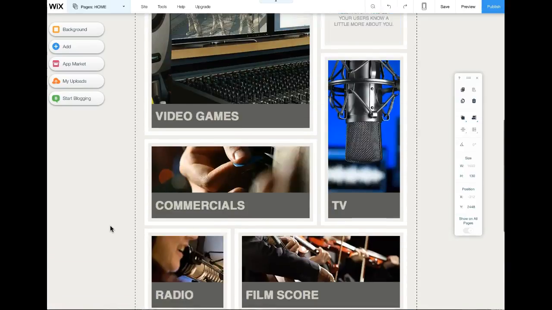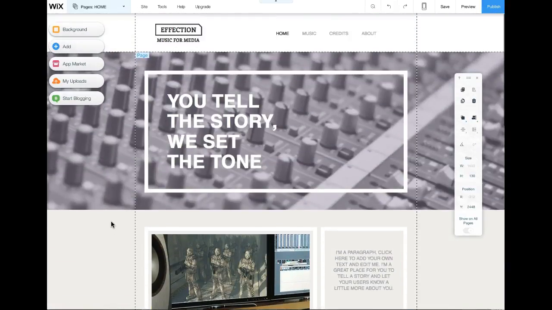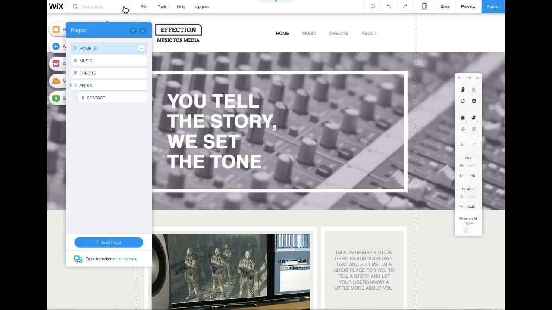All right, now we need to start to change our menu. Our menu or navigation is at the top here. So we have 5 items that we need to make, and there's only 4 here. So technically we only need to make 1 more. So if we go to the top left where you see pages, this is our menu for the pages.